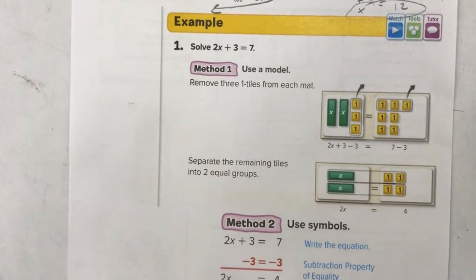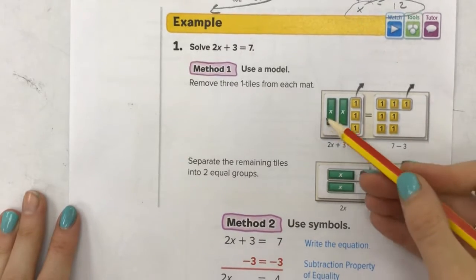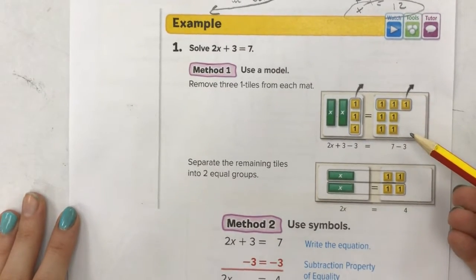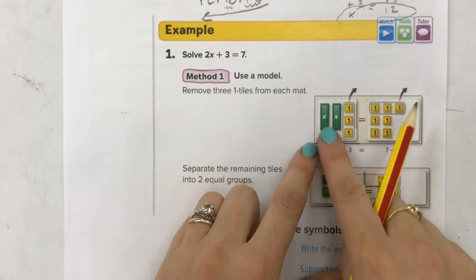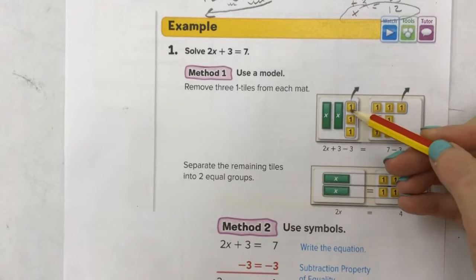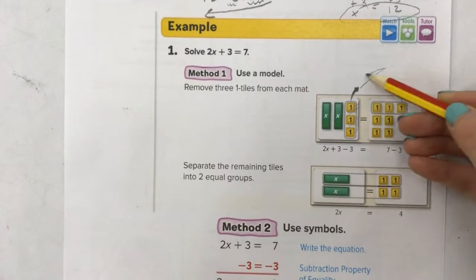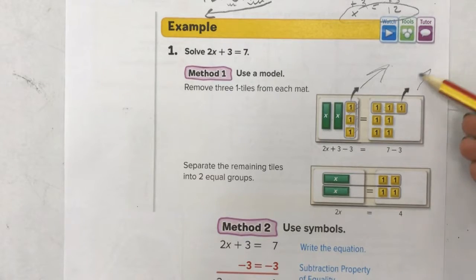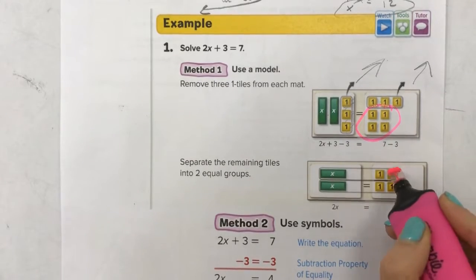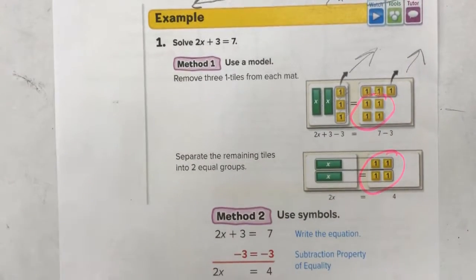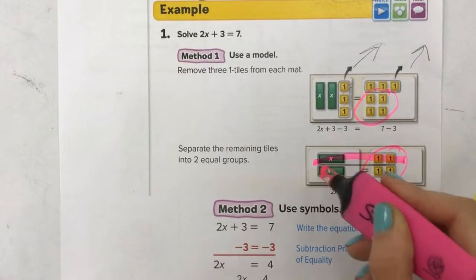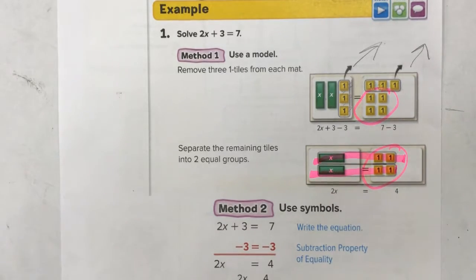You solve 2x plus 3 equals 7. They've modeled it. The greens are the x's, so you have 2 x's, and then you have 3, and then you have equals 7. Now, we can't dive into solving these x's because we have these 3's hanging on. So you have to get rid of the 3's, take them away, and get rid of 3 over here, because we're always fair in algebra, which leaves you with just 4 left. Okay, and when you have 4 and just x's, then it's really easy to see that each x is going to have 2. So x equals 2.